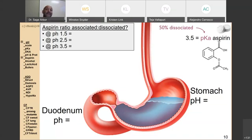Remember, I said a lot of hydrogens are floating around, right? So this oxygen is negative and it wants to bind a positive hydrogen. And at the pK of 3.5, you can get nitty gritty and talk about its energy landscape, but basically it has the energy to bind half of the aspirin molecules with a hydrogen. As you go down to 1.5, there's 100 times as many hydrogens, and so it's kind of getting rammed with hydrogen. So there's going to be a lot of them.